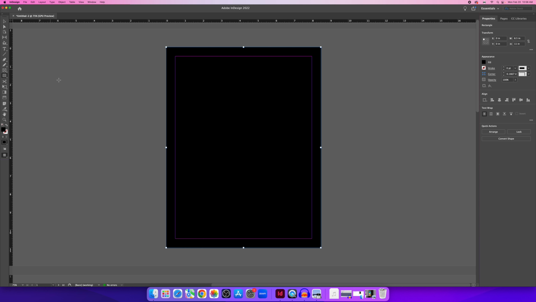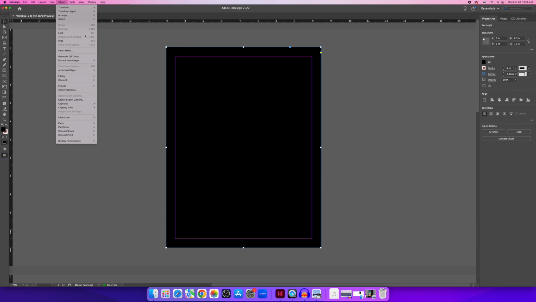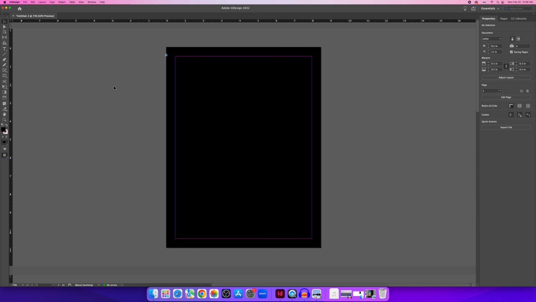And there we are. I don't want to accidentally draw a bunch of boxes, so I'm going to go back to the selection tool right here. And then with this guy selected, I'm going to lock it in place. To lock it into place, go up here to the top, click on Object and Lock. Shortcuts Command L or Control L on Windows. It'll give you a little lockbox here letting you know that I can't select it, and we're good to move on. Okay, so the next thing I'm going to go over is placing images.